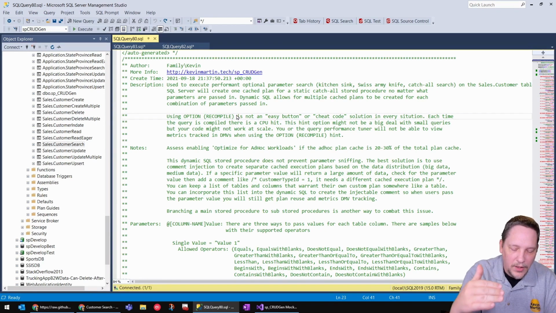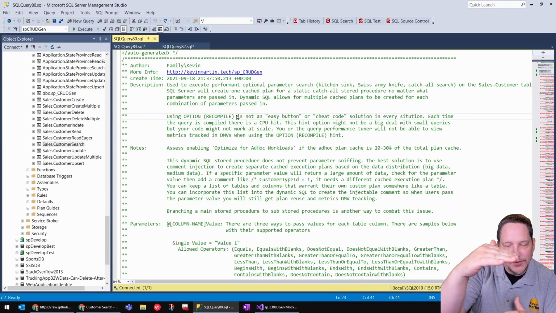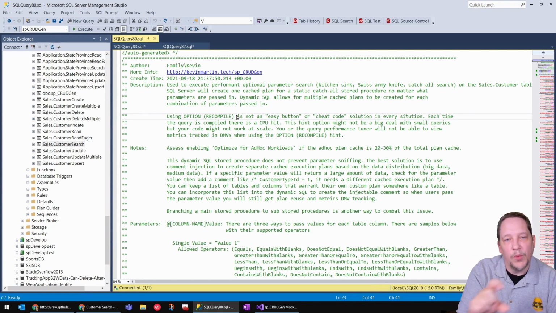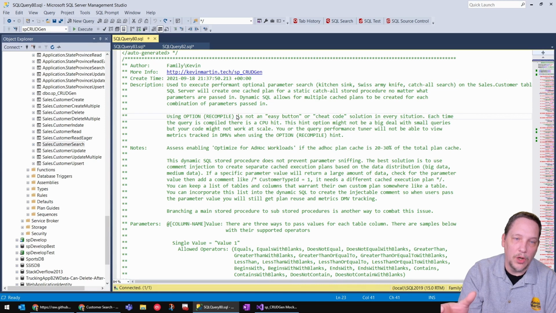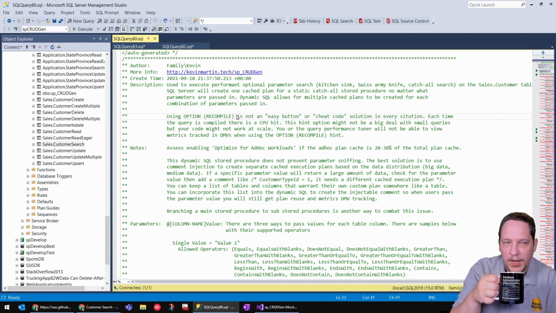If you have your big, massive stored procedure with your select, and then you have all your tables and your where clause, and then you say where company name equals the company name parameter. And then normally what people do is say, or company name is null. So that's another way that people do a kitchen sink search.